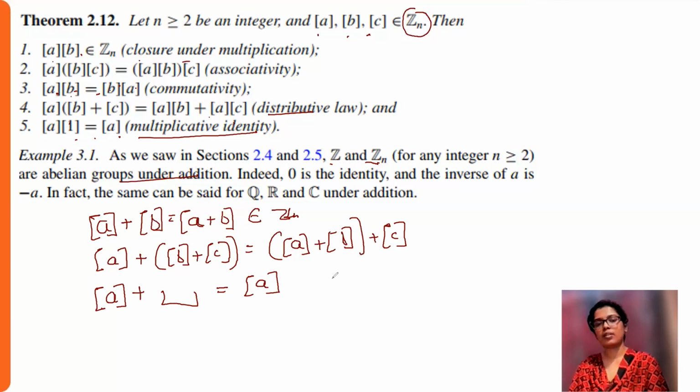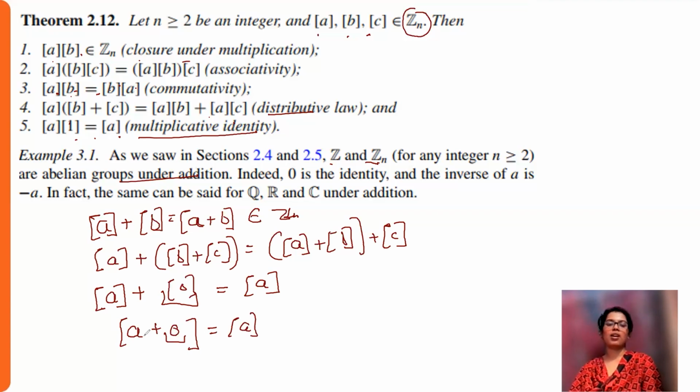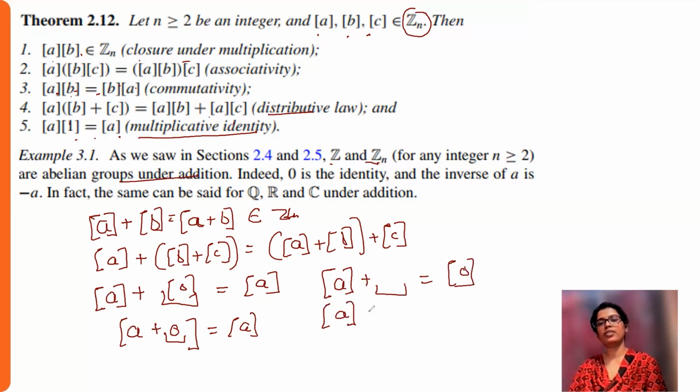So we can have it in this way: class A plus something is equal to class A, right? So we can simply have class 0. From here, class of A plus 0 is equal to class A. So from here, we can say that the 0 class is the identity class. Now, what should be added to class A to get the 0 class? Obviously, we should add the minus A class to get 0 class. Now, minus A class can also be written as N minus A class, okay?